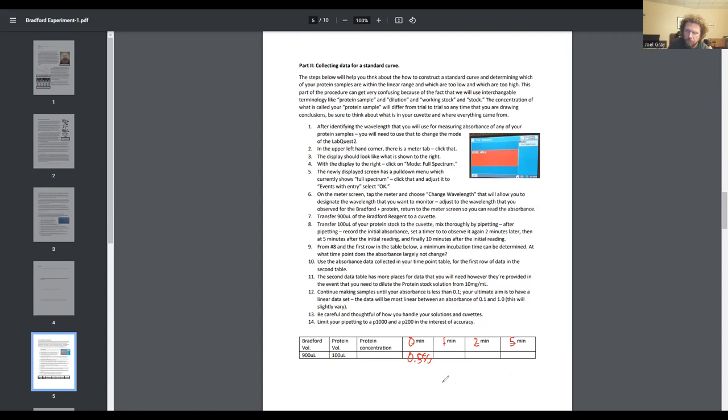Then you let it incubate for a minute, and maybe you'll see this go up to 0.610. Let it incubate for 2 minutes, and maybe it goes up to 0.618. And then after 5 minutes, maybe it drops back down to 0.610.